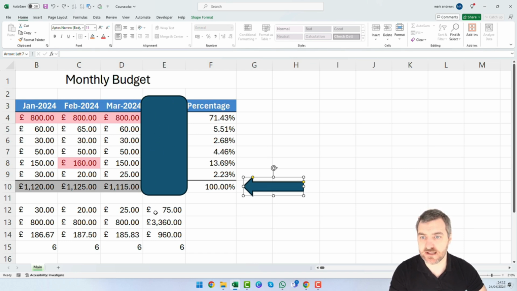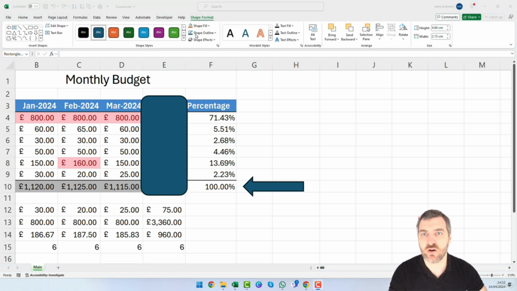So we'll start out with this big rectangle that we have here. And we can see that this is taking over and blocking out quite a lot of information that we have here. So if we click into that, we can see up here that we have this little tab that should appear. If we're out of it, we can see it disappears. But when we click onto the shape, we can see that we have the shape format that will appear here. And once we click into the shape format, we get a couple of options here within the shape styles. And what we can do now is start to look at how we can change this.